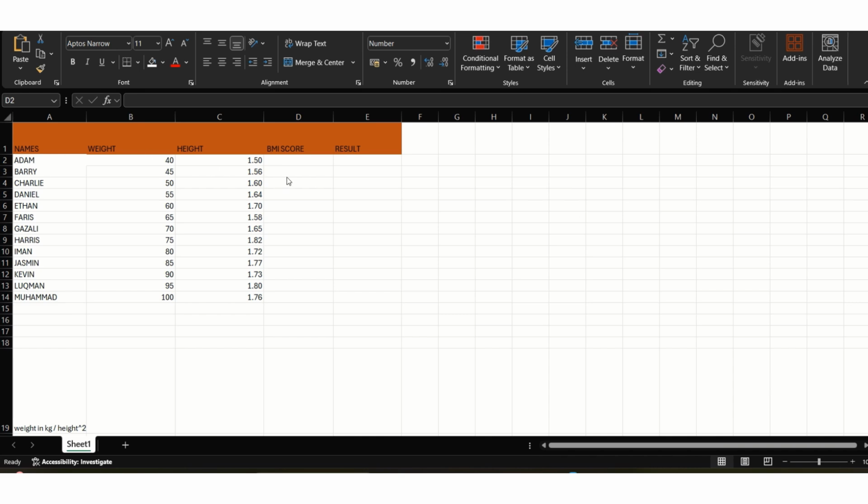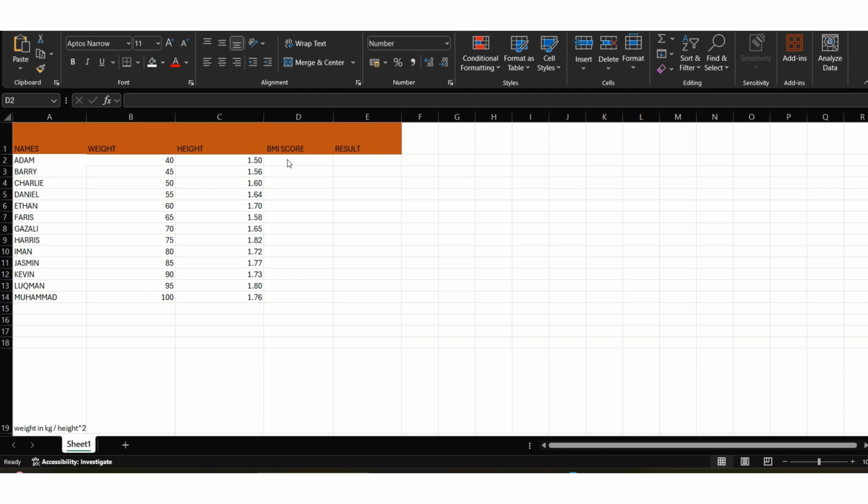Before Microsoft Excel existed, people would count one by one, which could take a lot of time because it is time consuming. The good thing is, with Microsoft Excel you can do it a lot faster, in a more time saving way, and it could also reduce a lot of errors.